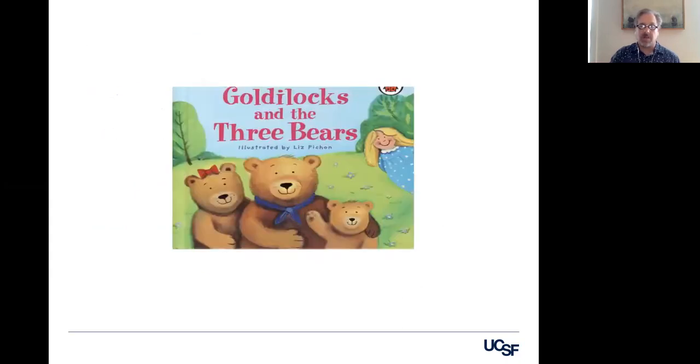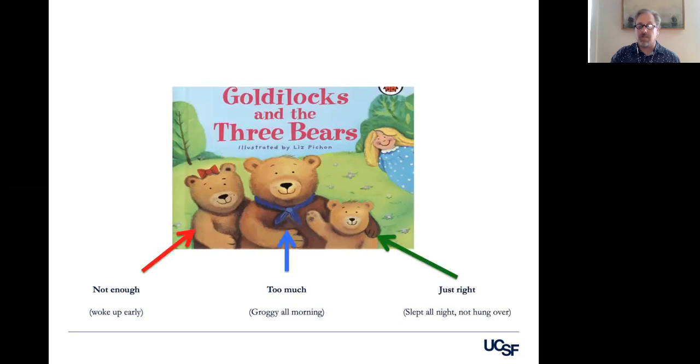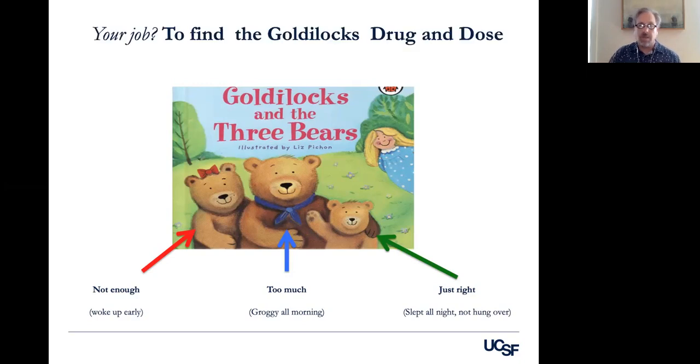Now, with any sleeping medication, you're looking for what I call the Goldilocks dose. The Goldilocks dose is somewhere between not enough, which caused the person to wake up too early, and too much, which left them groggy until noon. But you're looking for just right. And this often, particularly with a medication like trazodone, which is a common one I'll talk about in a moment, is a matter of finding the right dose and the right time of taking it. The timing is less of an issue; the dose is more important. But, for example, some people who are groggy for the first hour or 2 of the morning might benefit from taking the sleeping medication maybe an hour to 90 minutes before they go to bed. So you've got to find that Goldilocks dose.